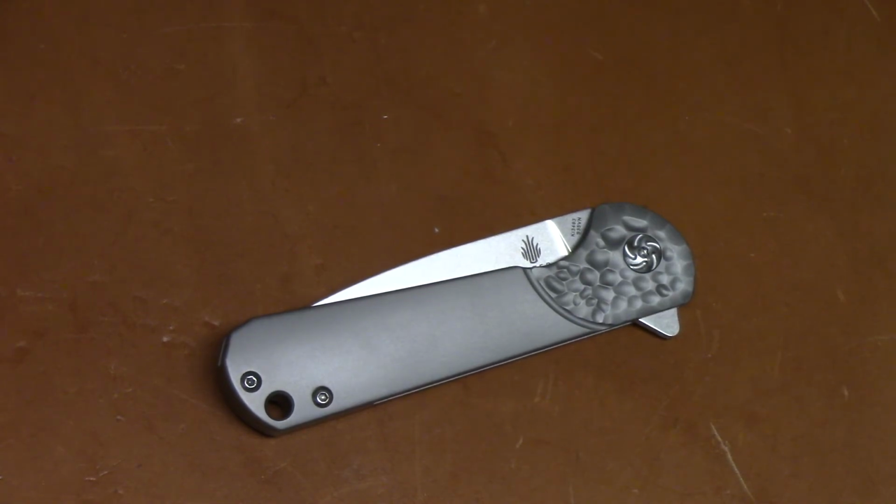If you like small little EDC flippers around the 3-inch range, this is a perfect one. I could see this being a really popular model for Kizer, even though it's kind of flown under the radar.